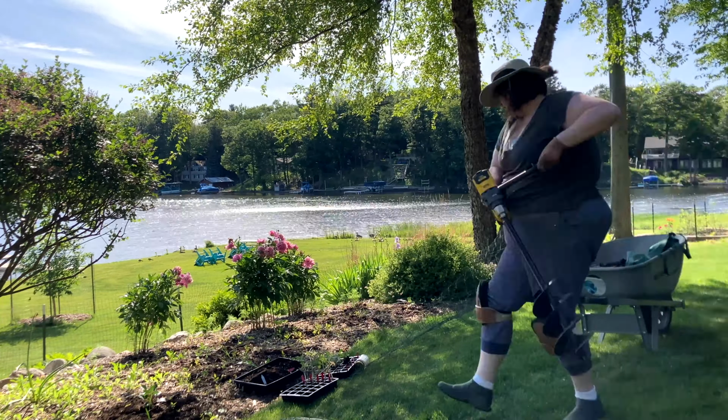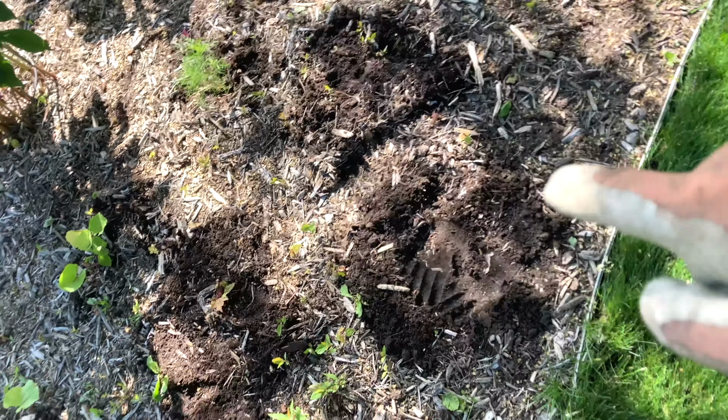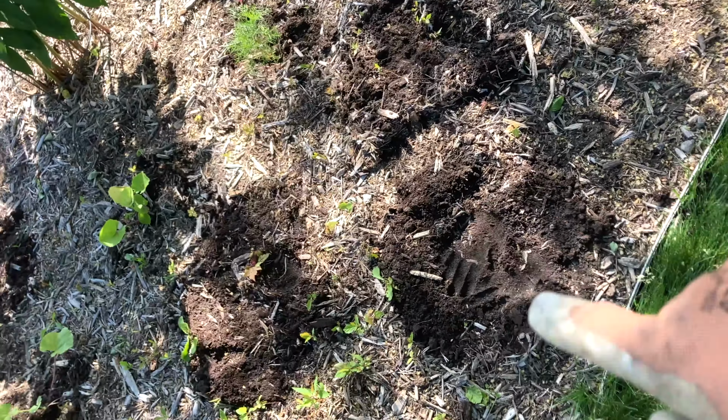Now I didn't do any weeding around here because I'm going to let my dad decide what he wants to keep in this area. But let me show you where what we planted ended up. And Dad, if you're watching, do not weed these. Okay, so we have one mystery dahlia here. Then I have 1, 2, 3, 4, 5 sunset dahlia mix. This is some sunset dahlia tubers that look like they might grow, plus 2 mystery tubers. So I just put them all in the same hole. We'll see if anything comes out.